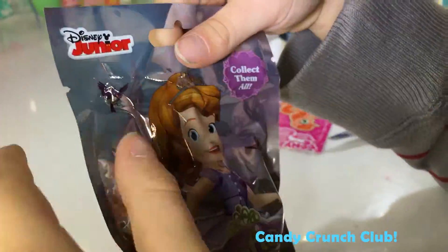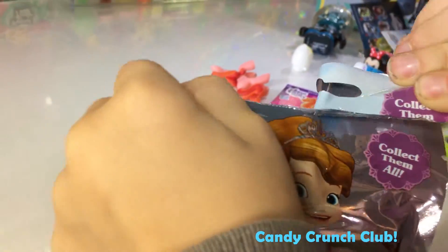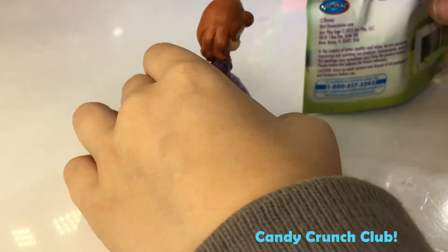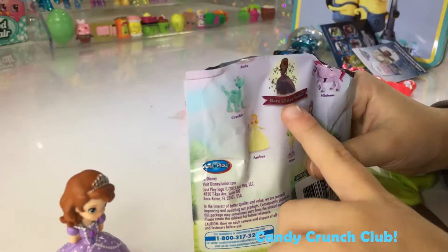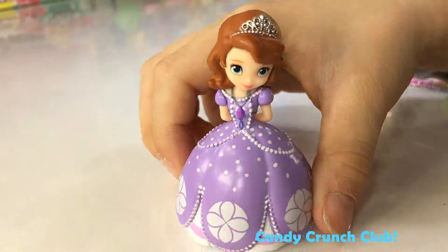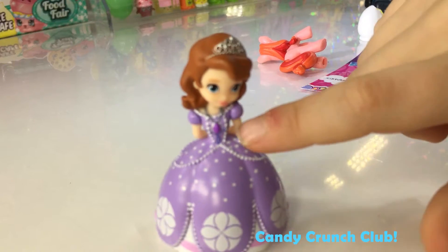Okay, I saved the best for last. Check out our Sophia collection — it's from Disney Channel, or I don't know. We got a special one! It's very special. It says it's glitter but it's not. This is Sophia — she's so beautiful. Look at her gorgeous hair, and she's a princess. She needs help, a princess comes, because of her magic amulet. The red man here is a light!